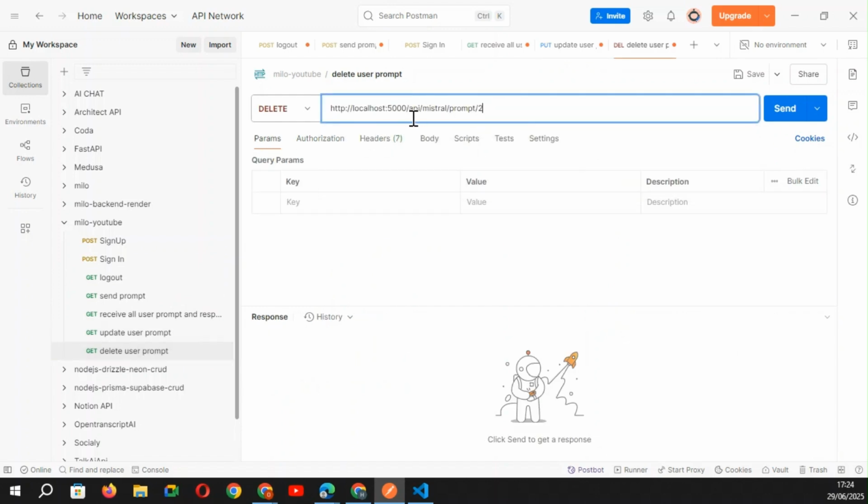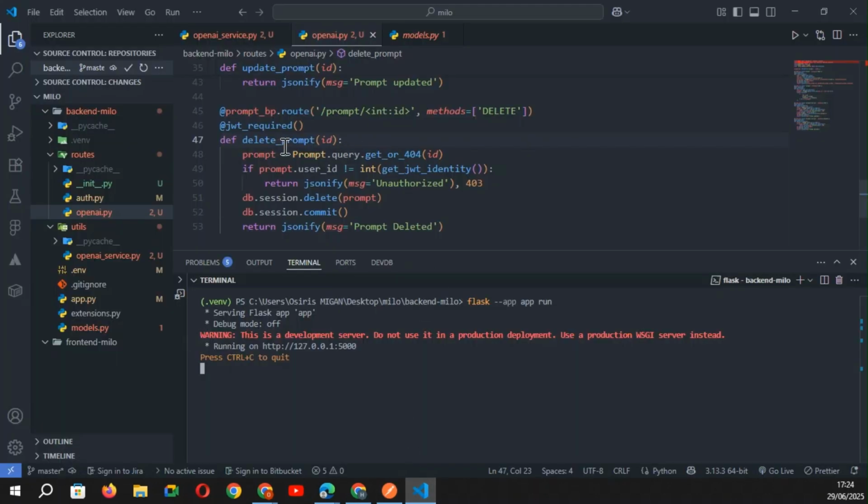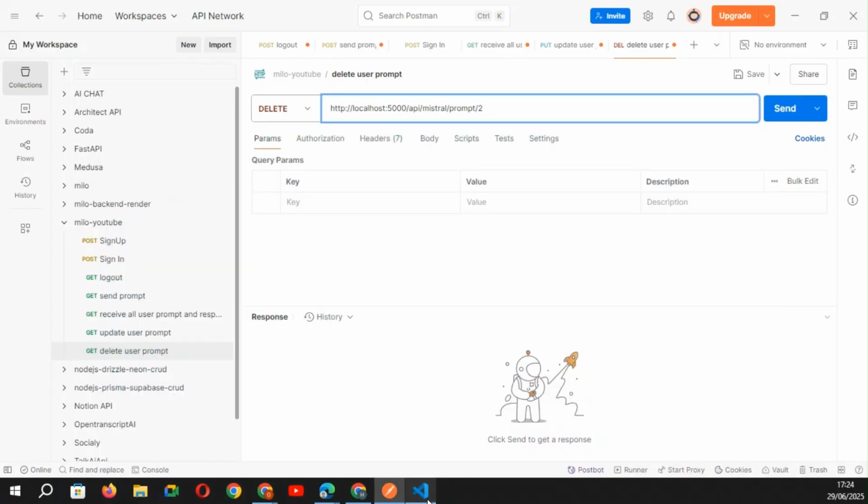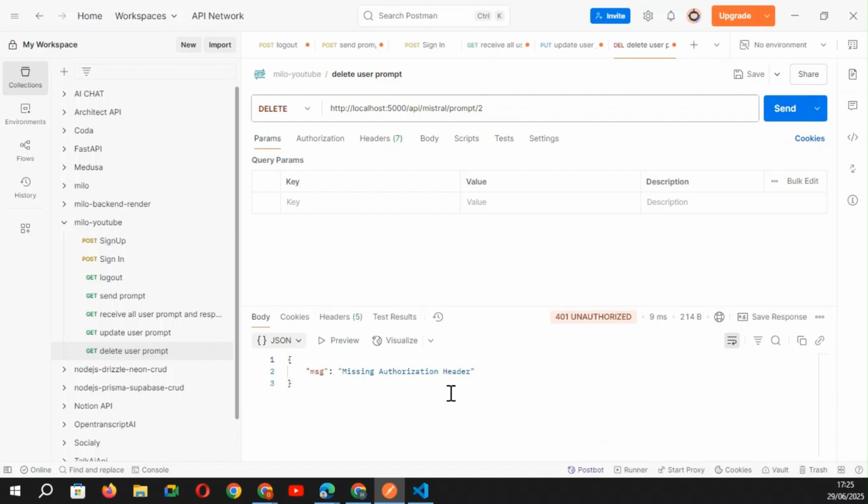Okay, so localhost API Mistral prompt, the ID of the prompt. We need just to have the ID of the prompt. We specify just the ID, and if I click on yes, and also the authorization. So try before. Okay, missing authorization.